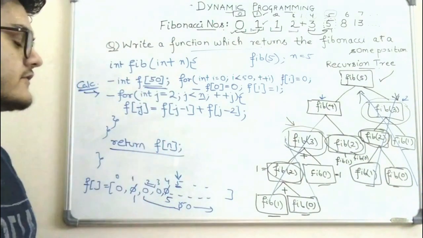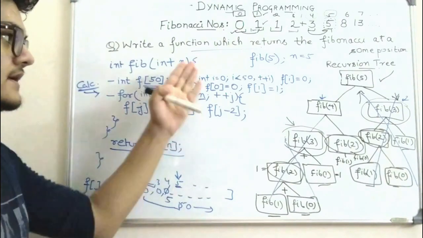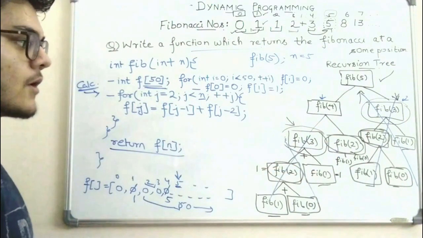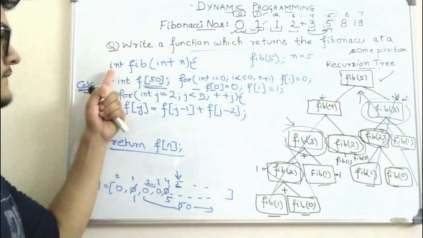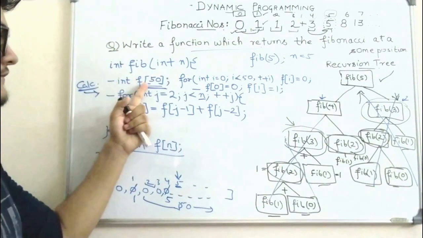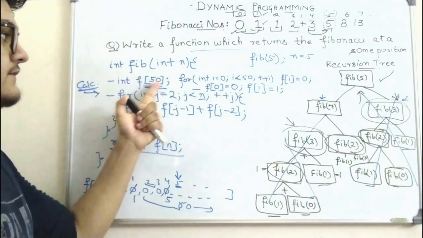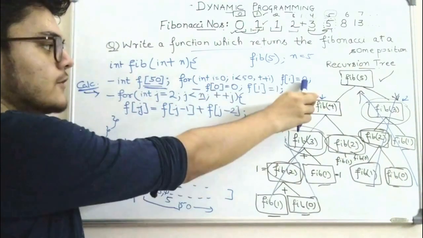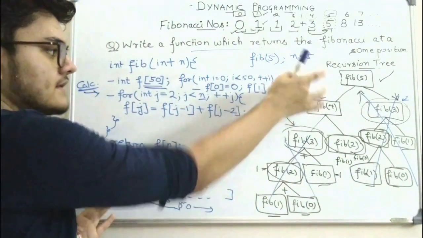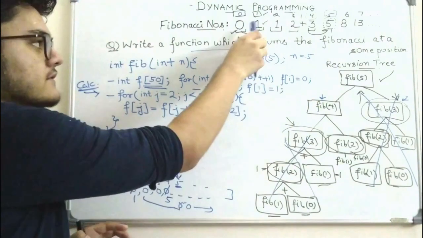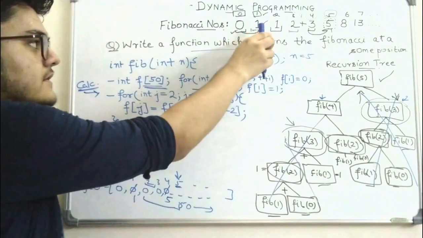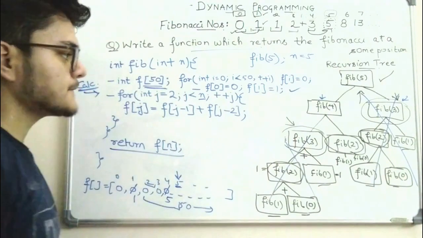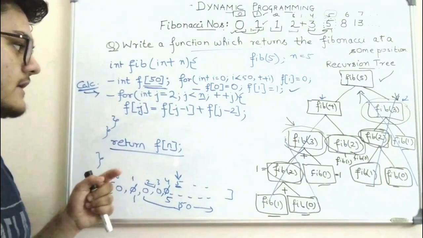So this is the calculation that we are going to do. So let's see how this actually works and how it solves this optimization problem. Initially we have just created an array that can hold 50 integer values. Then we have created a for loop which will initialize all the values as 0. Since we know that the Fibonacci numbers at position 0 and 1 are 0, we have done that in this step. The next step is the calculation.